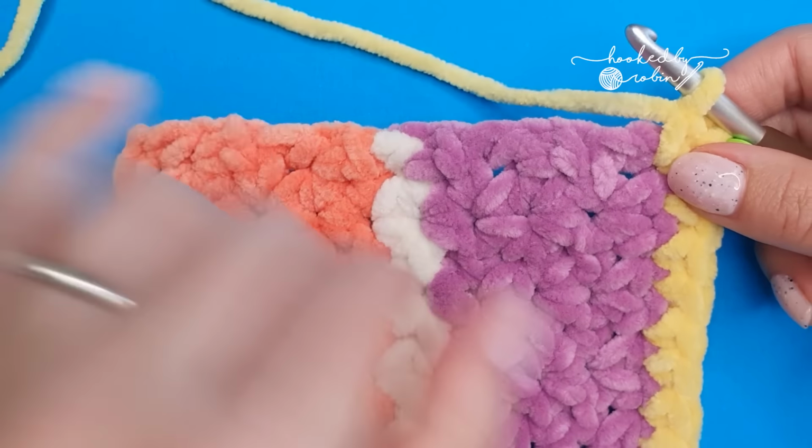So when we get to the bottom corner here, we're going to be skipping 2 stitches before you get into your chain 2 space. That mirrors exactly what we did right here in the start. So as long as you have the same number of V-stitches on each side, that's all you need to worry about. So for this bottom corner here, we're going to skip 2 before leaping into doing the corner.